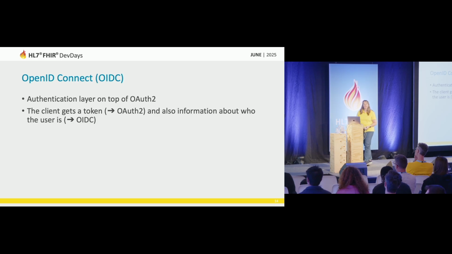Then there's another standard called OpenID Connect. This is the authentication layer. This is on top of OAuth 2, so you will see it always in combination with that. This is where you can have an identity token or an identity part added to the OAuth 2 token. And of course, that can be inspected to see who are we dealing with, or on behalf of whom we are asking for this interaction.